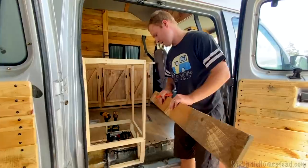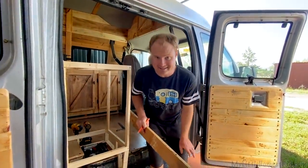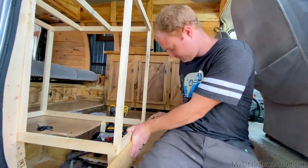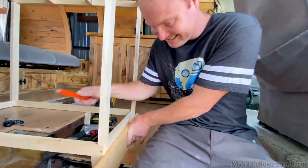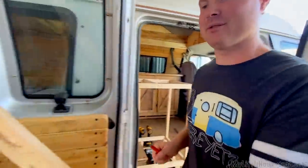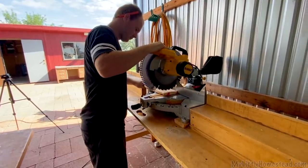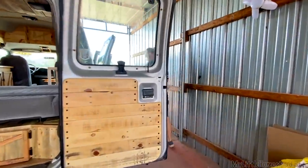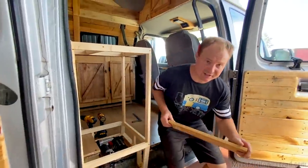Are you ready for this amazing system that we have? Be ready to be impressed. Oops. Oh, don't say oops. I'm sorry. I mean, perfection. Voila. First piece cut. So like I said, perfection.